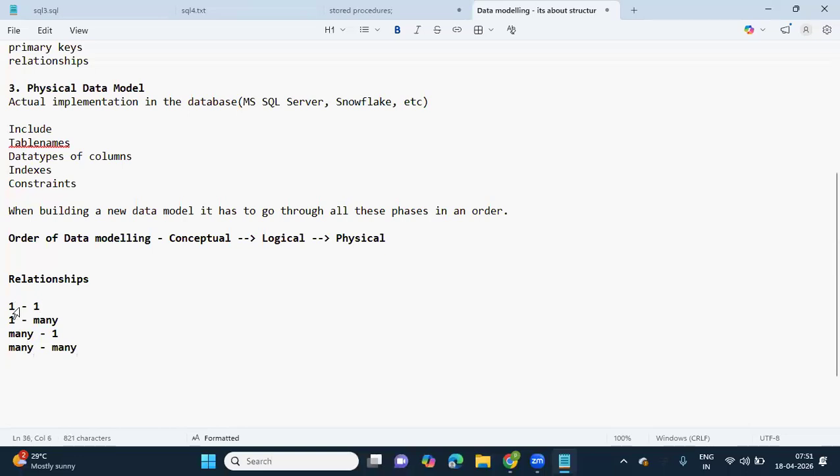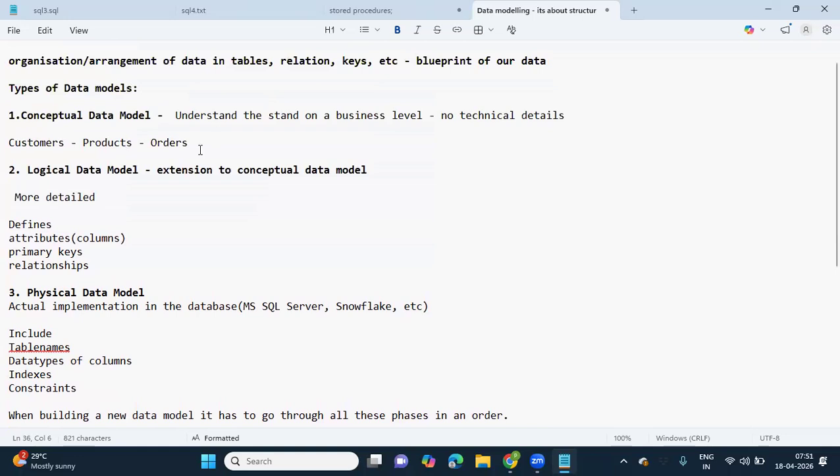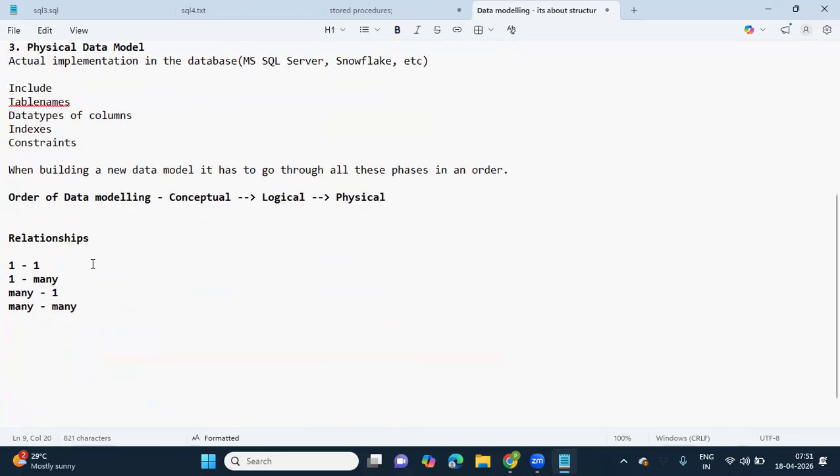One to one means, let's say we are talking about two tables. Okay, maybe here, let us take orders and the customers table, and products also. I'm talking about our e-commerce website: orders, customers, and products. If you take a customer, each customer should have only one customer ID.